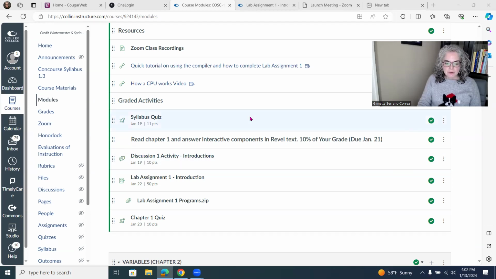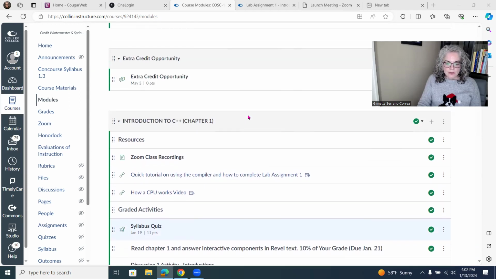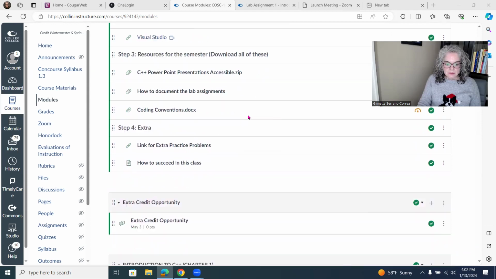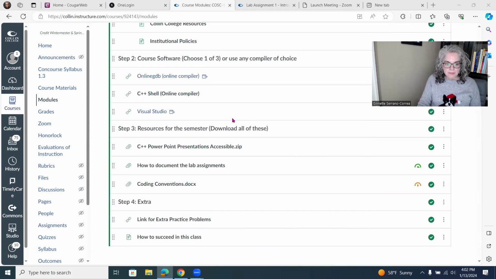I want to take a few minutes to show you how to use one of the online compilers that I just started using last semester, and it worked out pretty well, and also talk about Lab 1. So what you're seeing on the screen is, up here, I just gave you two options for online compilers, but there's more than that. And there's lots of different compilers you can use. It's up to you. But this Online GDB is the one that I just wanted to show you how it works.